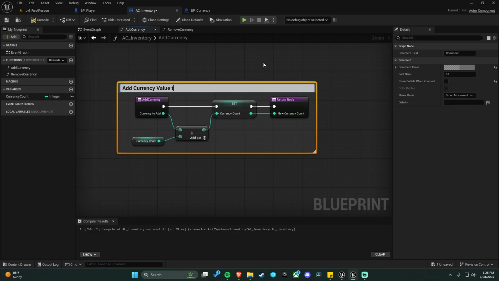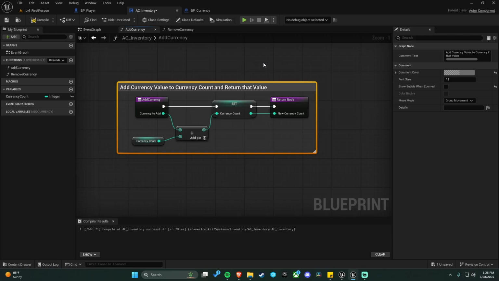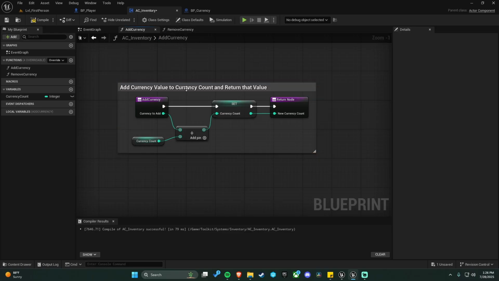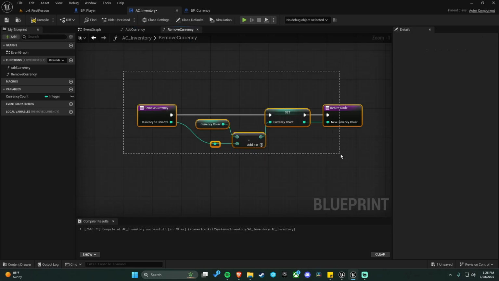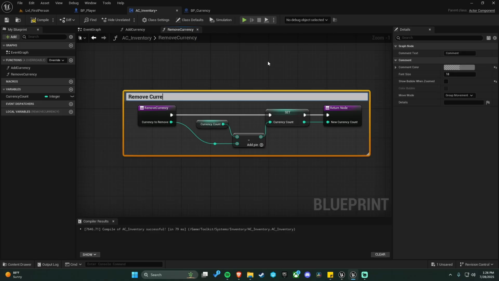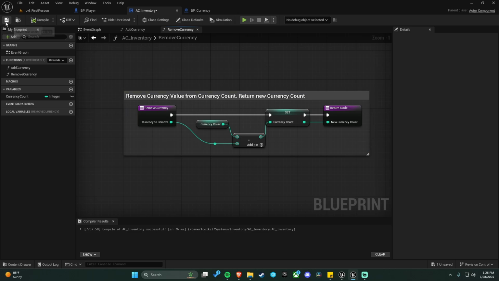Currency value to currency count and return that value. Capitalize it, why not? Pretty simple. And then we're going to essentially do the same thing, except this is remove currency value from currency count, return new currency count. Pretty simple.